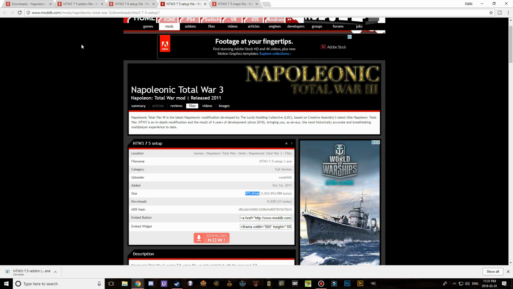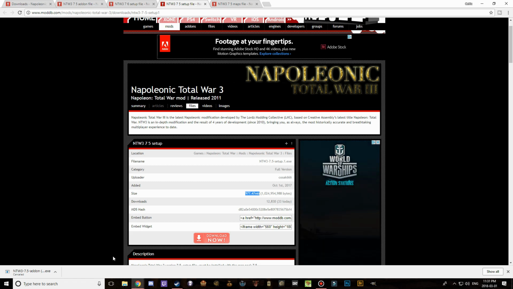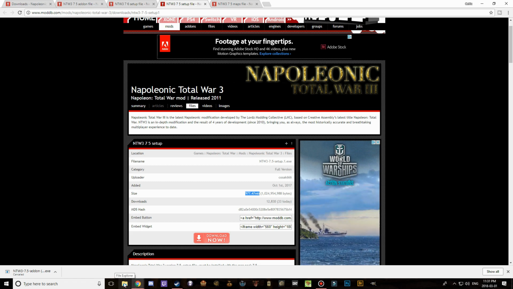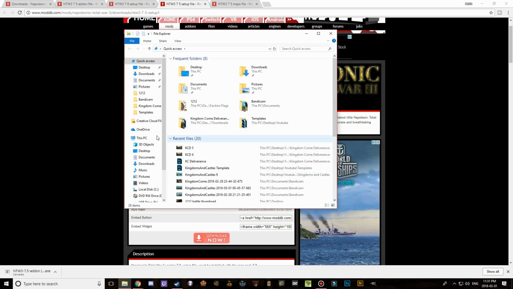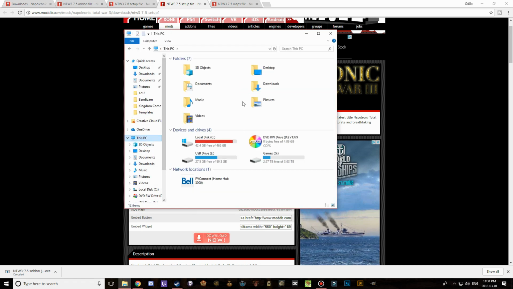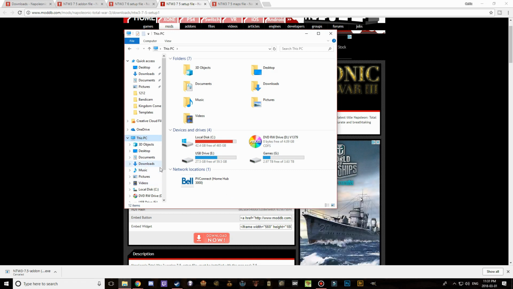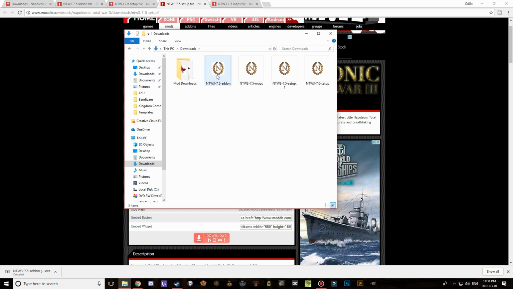And then once you have all of those 4 files, you just need to go down into the File Explorer, which is right here. And most likely it'll look like this for Windows 7 users. That's why I'm always just clicking on PC. But for Windows 10 users, you could just go right to the downloads in this section. Or you've got a downloads up here. So just hit the downloads. And then here is all the ones that we need.